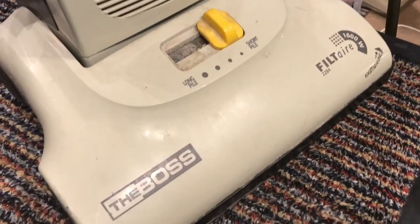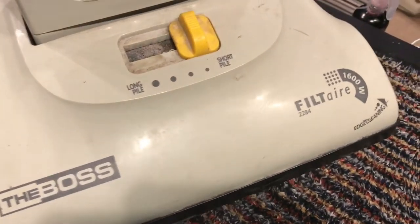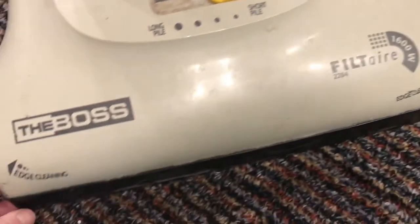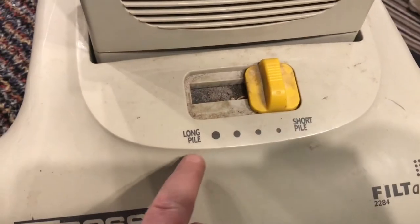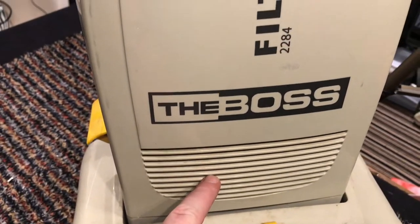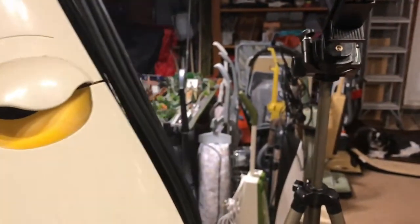So I'm taking you off the tripod to do a little quick look around. It's the boss. Filter 2284, 1600 watt, edge cleaning, height adjustment, pile adjustment here, long pile and short pile. I assume that is the exhaust filter. The logo on the front, the bag door release, and the carrying handle. It's quite a nice looking vac, actually, to be honest. I quite like it. It's been sitting in the garage for a week while I've been doing some others.